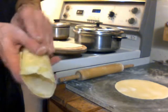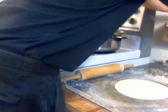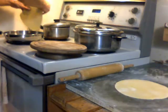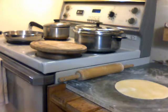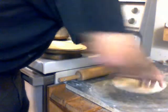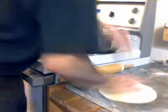You can see these are still soft, and you can still roll one up and everything. Now, they do tend to dry out if you don't store them properly. That's why I'm stacking them under a towel at the moment. Put them in nice and quick. They only take a little bit of time. I'm just picking up the flour with this, because I'm not going to waste any of the flour here.